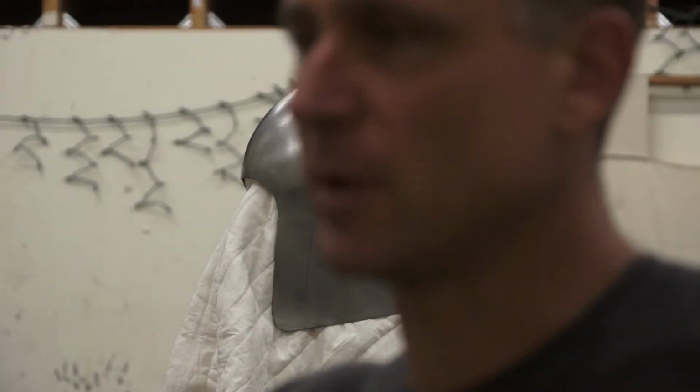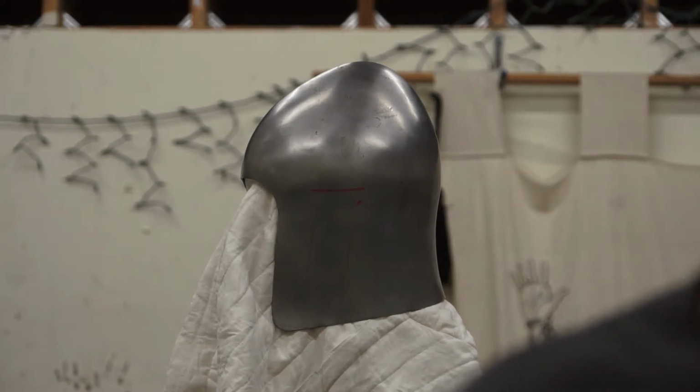This just has a measured 2 millimeter edge. The entire weapon is 4.8.